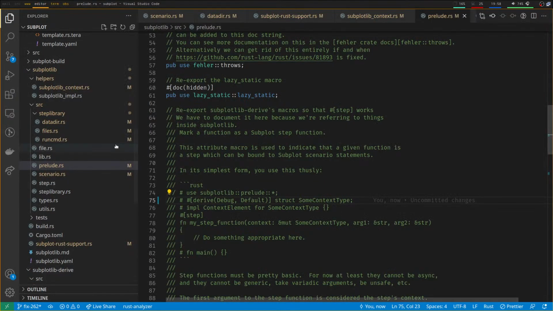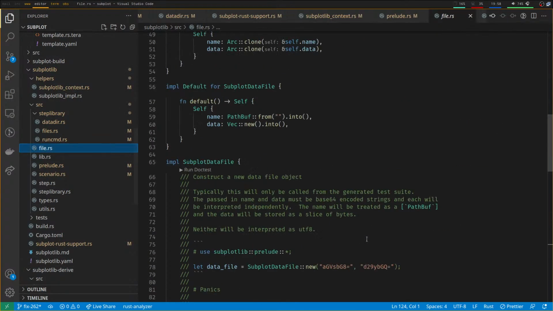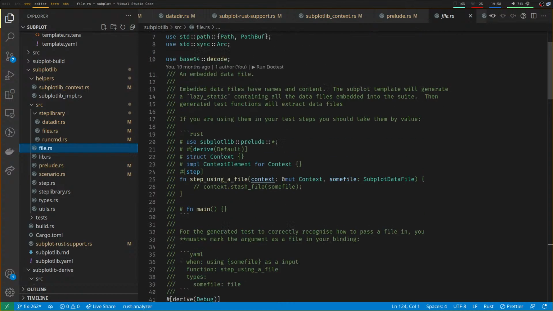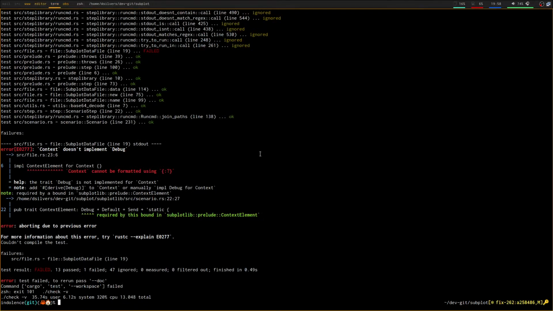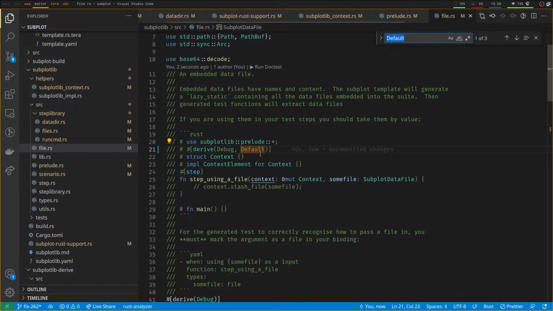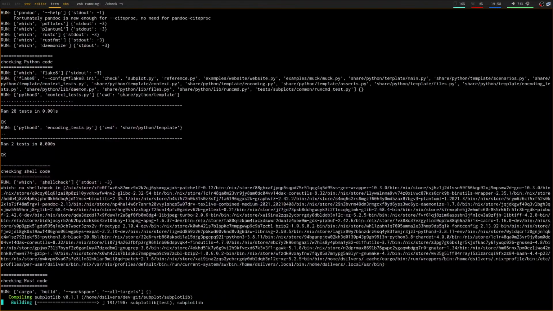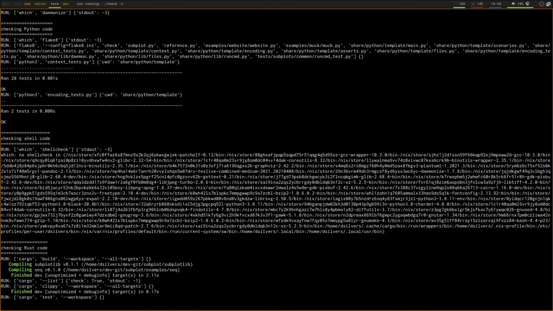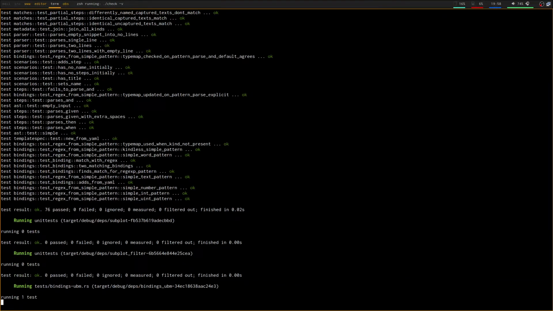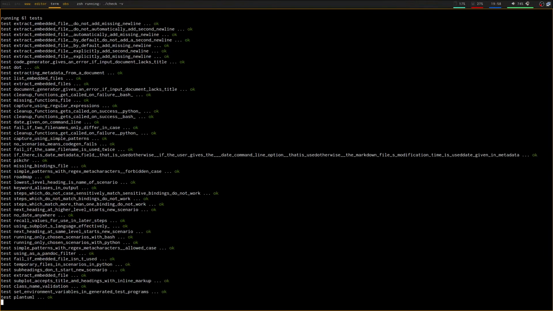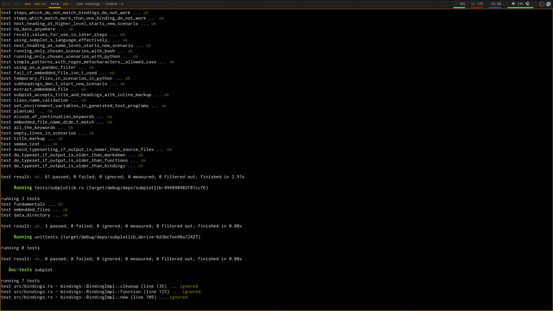Source file.rs. Yep, that's fair. Import context element. There's only one in there. It's good, isn't it? I could probably run at this point cargo doc, cargo test all doc.